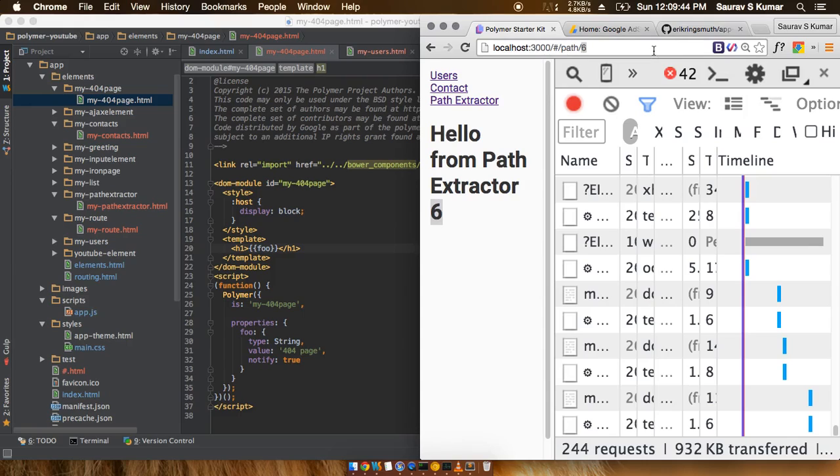So basically friends, that is all for the app router. One more thing left is the push state router, or push state anchor. What the push state anchor does is remove this hash from the URL so that it looks much cleaner. You can see that apps like Facebook or GitHub don't use a hash in the URL, but still implement routing. So we'll see in the next tutorial how to use the push state anchor.